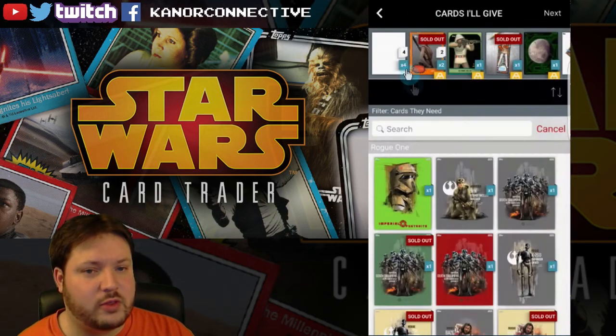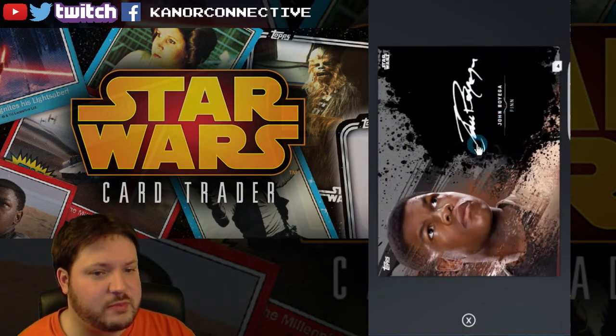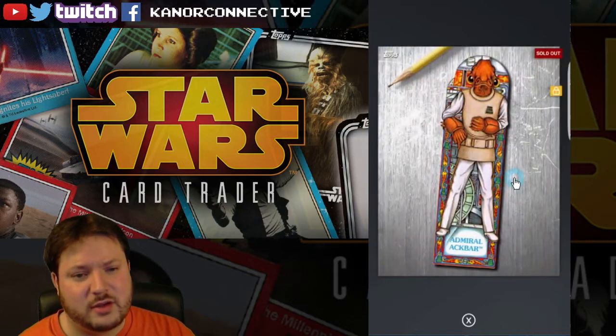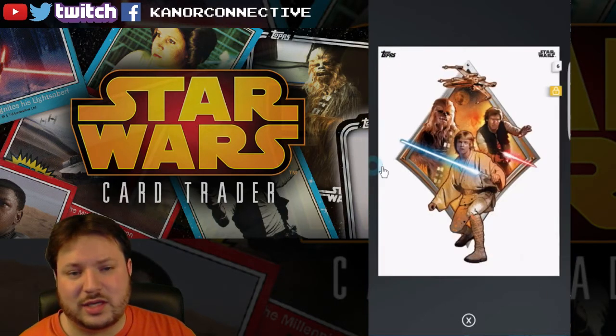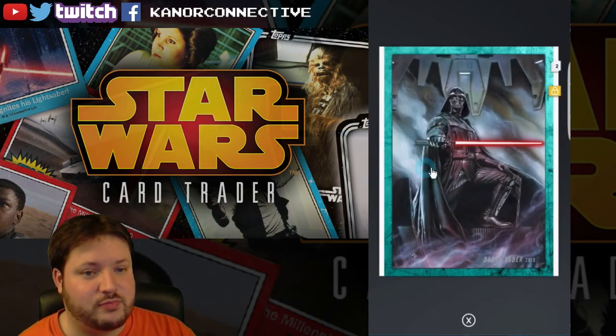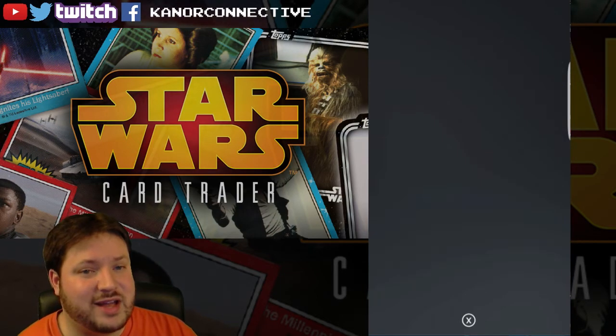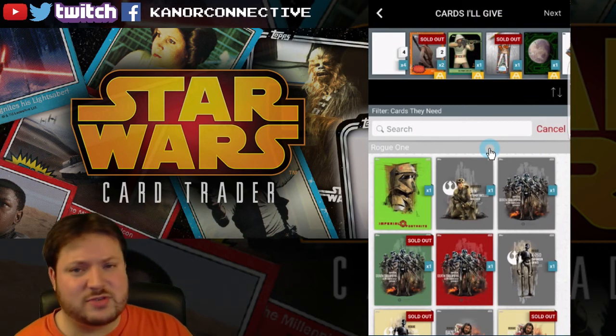So again, I'll go through all those here real quick for you. Flip through these. Again, you've got Finn, you've got Rey, Rider, Akbar, Tatooine, Badge, Vader, Bosch, and Shore. So again, you've got for the rest of this week to get your entries in. Come back next week to check that out, and I will be back on the normal weekly videos here.